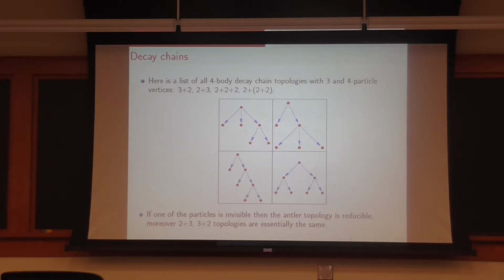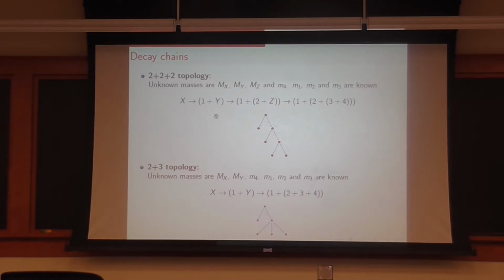So if you imagine one of the final state particles to be invisible, first of all, you don't want to put it over here, and you can just combine these two into one particle. It must be at the end of the chain, and at the same time, it cannot be in this anchor topology because if it's over there, and this can be combined into one particle, that effectively becomes 2 plus 2. So there's only 2 possibilities basically, 2 plus 3 and 2 plus 2. And there isn't much difference between 2 plus 3 and 3 plus 2. Okay, so let's study the 2 plus 2 topology.